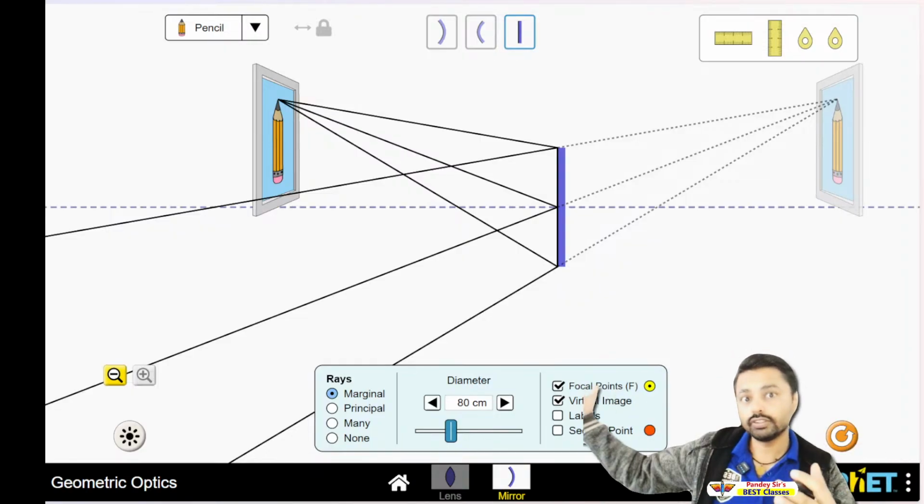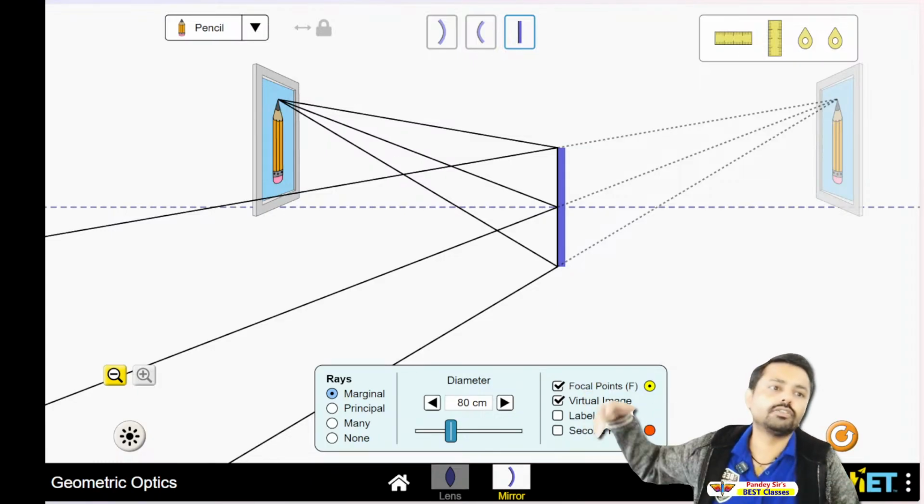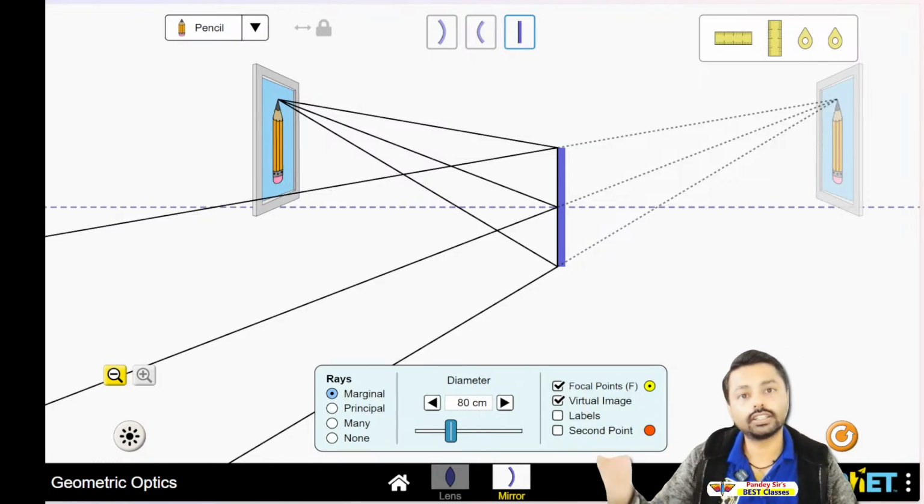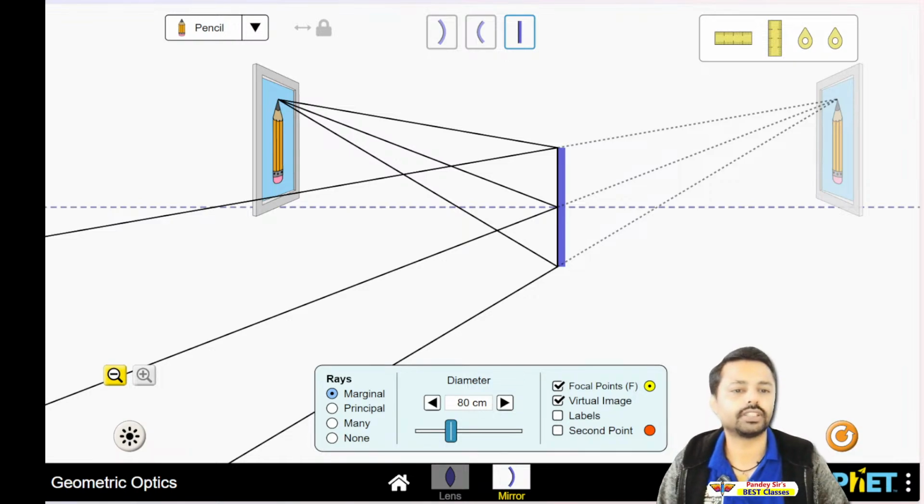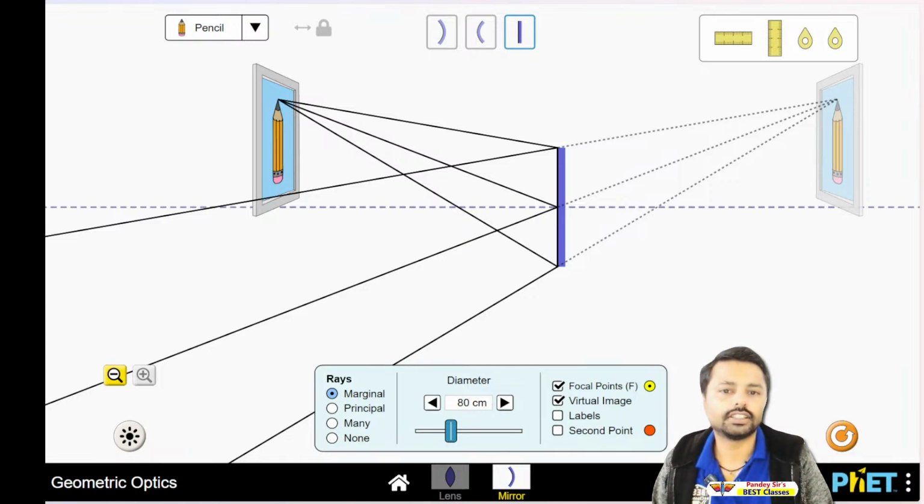When you see yourself in the mirror, you can't actually touch yourself. That's called a virtual image. So this is the incident ray. After reflection, this full thing is the reflected ray.